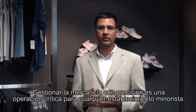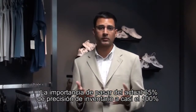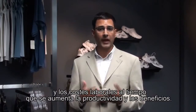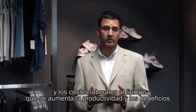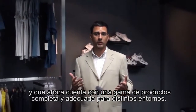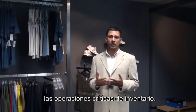Accurately managing merchandise is a critical operation for retailers. The importance of moving from today's 65% inventory accuracy to near 100% is enabling retailers to significantly reduce lost sales, overhead, shrinkage, markdowns and the cost of labor, all the while increasing productivity and profit. RFID in retail is a technology that is now ready for prime time, with a complete and environment-appropriate product set, and represents probably the last significant opportunity for retailers to close the gap in their critical inventory operations.